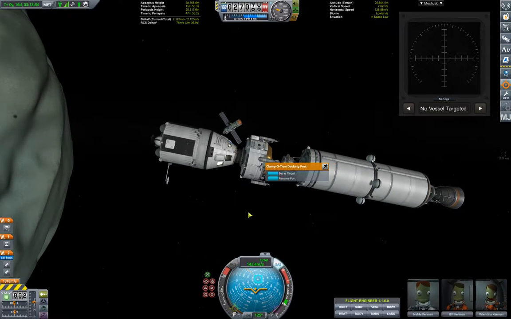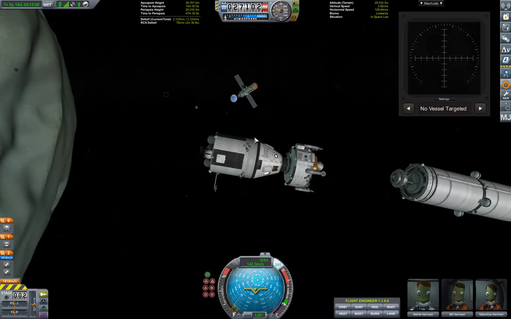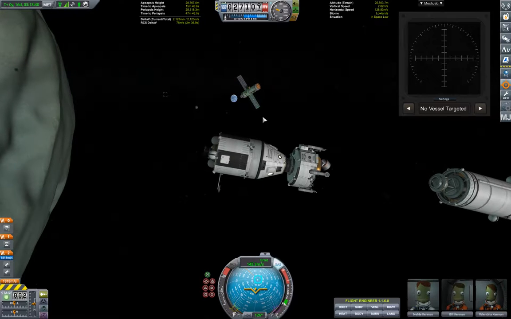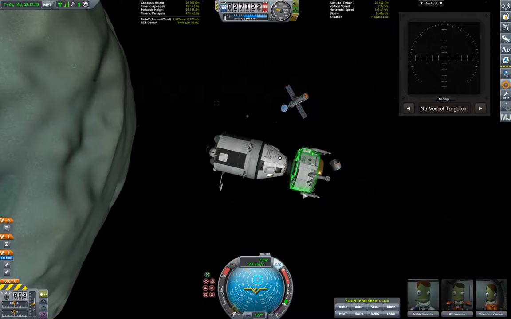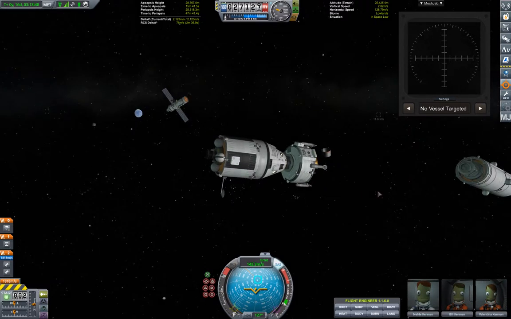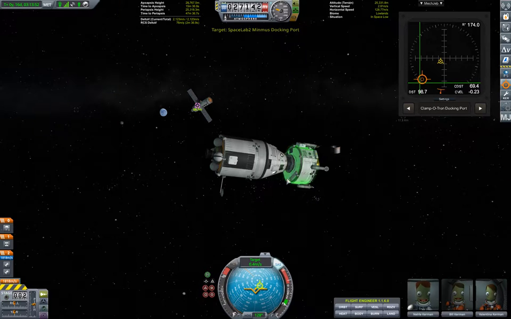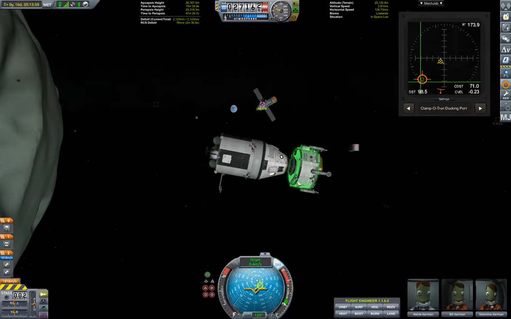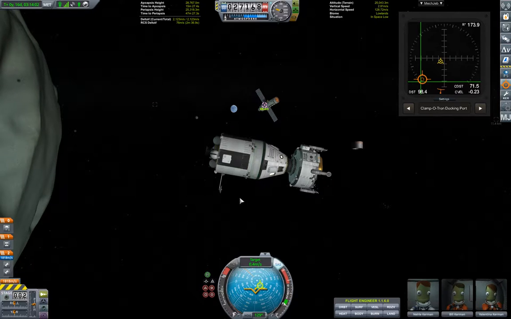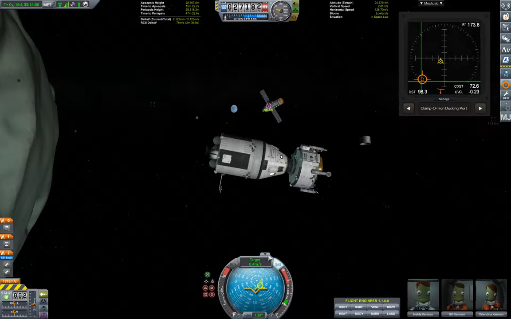Decouple. Yep, got a little movement there. And that also put us moving in relation to the station, of course. So the next thing I'm gonna move the vessel somewhat closer to the station, and then decouple, put one guy in here, and another two stay in the command module, and gonna dock the lander first, and then this part. So we need to be fairly close and stable.